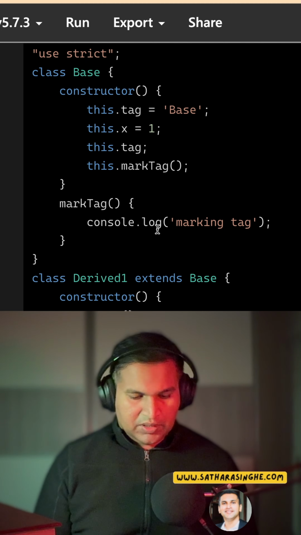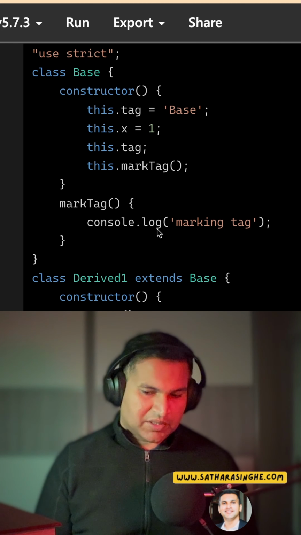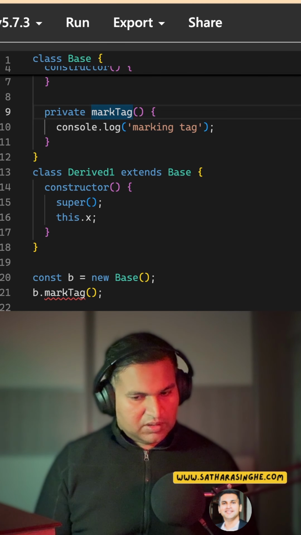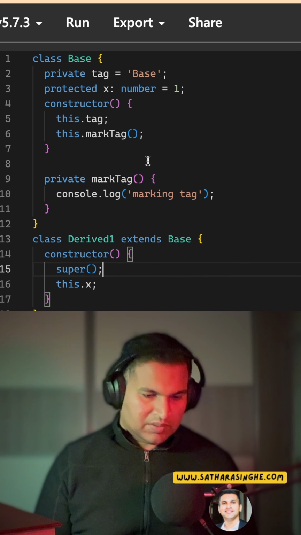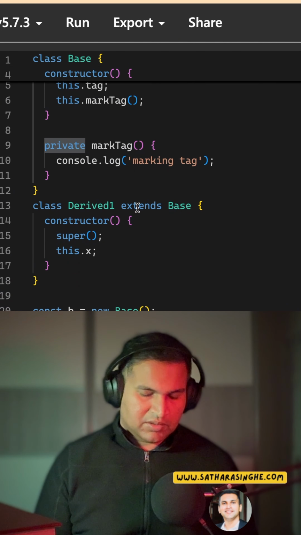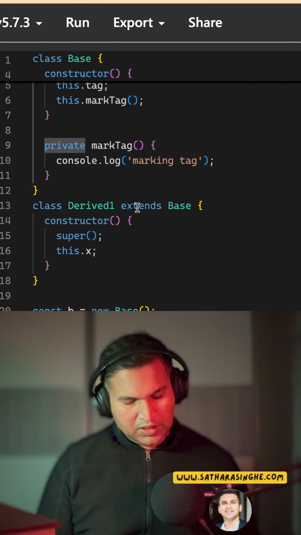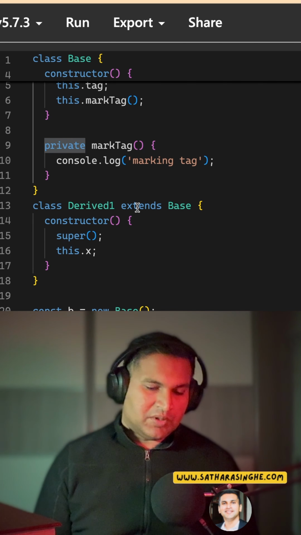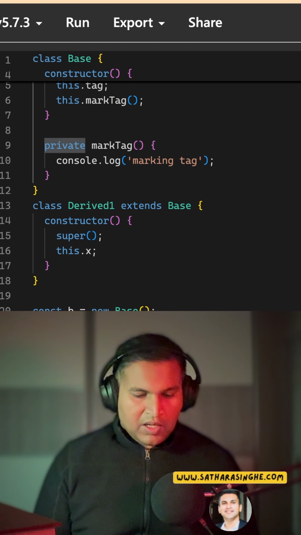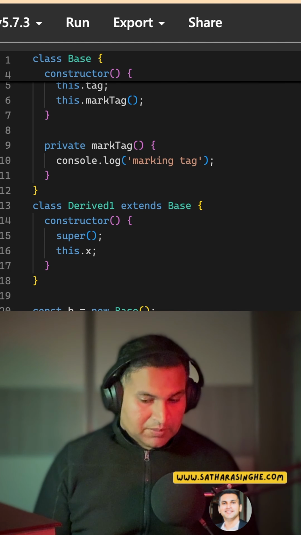So it will be the behavior we would expect in a class. It's clearly mentioned in the documentation about this limitation. Even if you use private, you won't get hard private behavior. I think what they mean is that during the runtime, the private constraint won't be there. That's something we need to keep in mind.